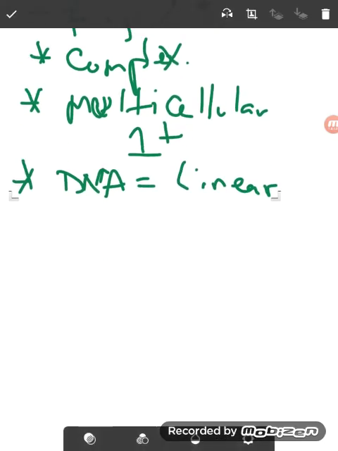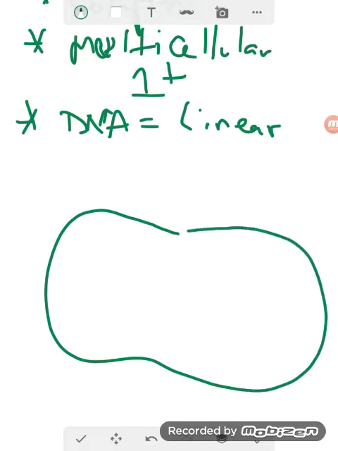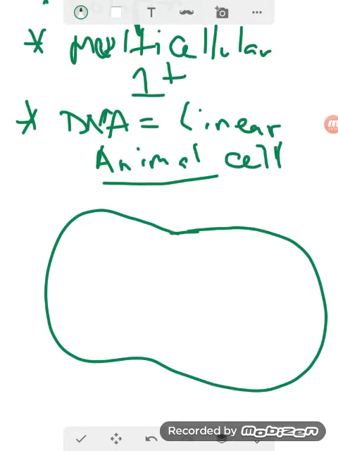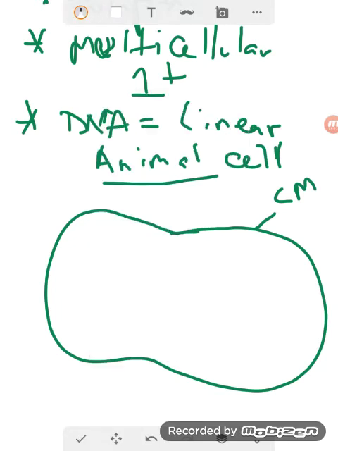Really, when we come down to it, if I wanted to draw a cell, let's just draw a super simple one. This can be an animal cell. We'll talk about the differences between animal and plant cells later, next time probably. But my animal cell, my plant cell, well, first off, look at that. I have to have a cell membrane, because if I don't have a cell membrane, I don't get to have a cell at all. And now that we're super duper special, I get to have a nucleus right here in the center.